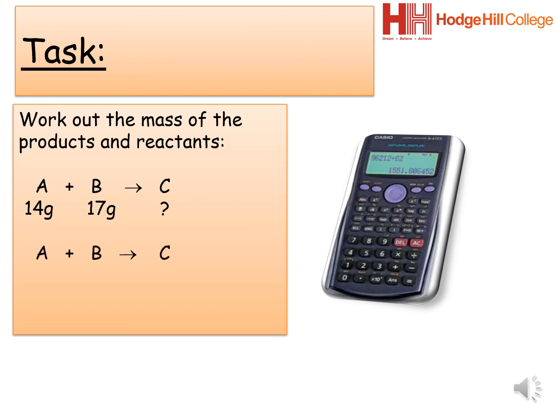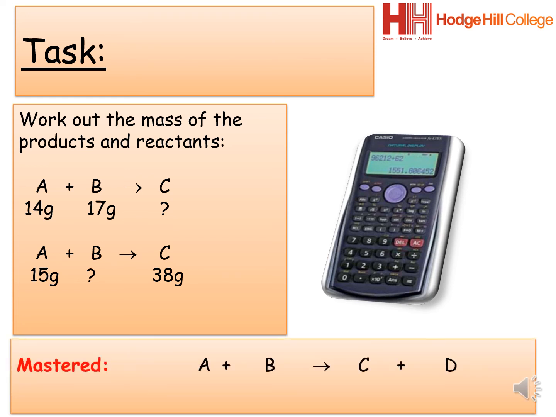The next example is, again, we are reacting A with B and we end up with the product C. However, in this case, we have the starting weight of the reactant A, which is 15 grams, but we need to work out what B is. What we do know is the final product weighs 38 grams. So what we would simply do for this is take away 15 from the 38. Pause the video for a moment. What is your answer? Okay, so all you should have done is 38 minus 15, and the answer is 23 grams.